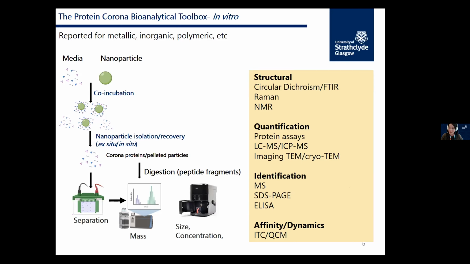So looking at the conformational analysis of the surface adsorbed proteins, as it has been known to have an impact on how it interacts with various different receptors and biological targets. So some of these tools rely on vibrational spectroscopy and NMR to look at protein conformation for the surface adsorbed proteins. We might want to look at total protein quantification of how much protein in total has been adsorbed onto the particle surface. And that's where proteomics, protein quantification assays such as the BCA and Bradford assay are useful.